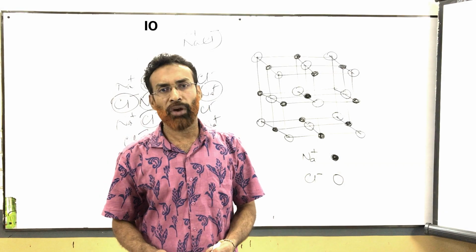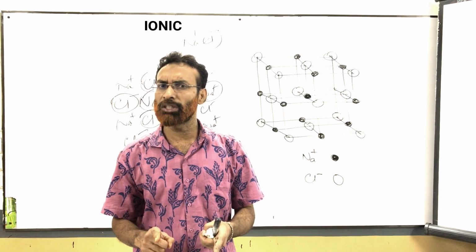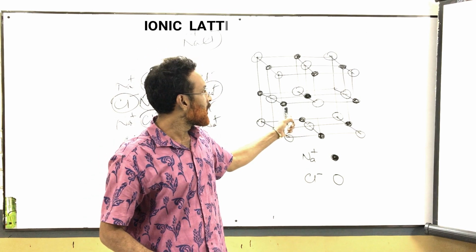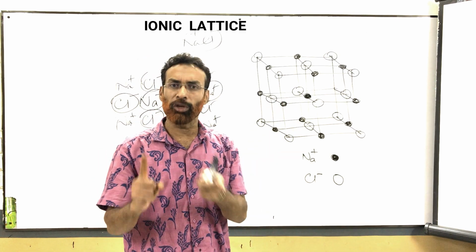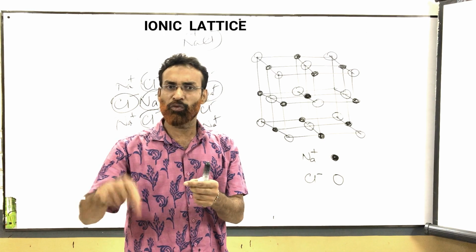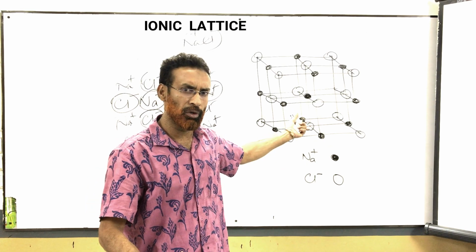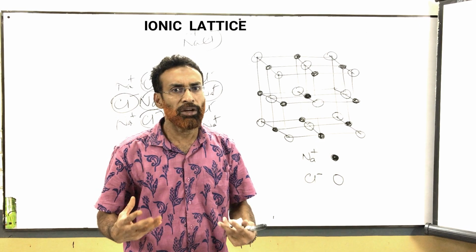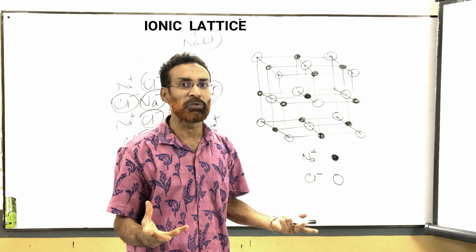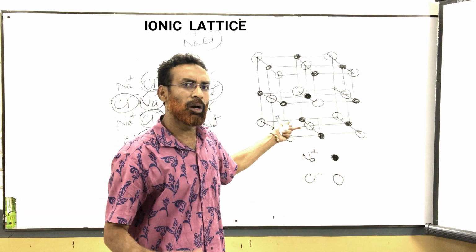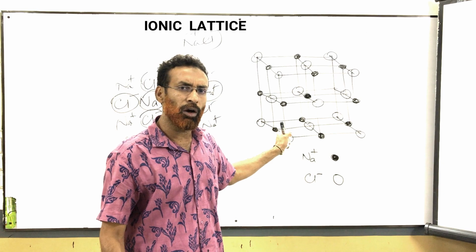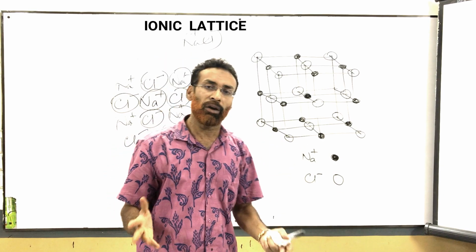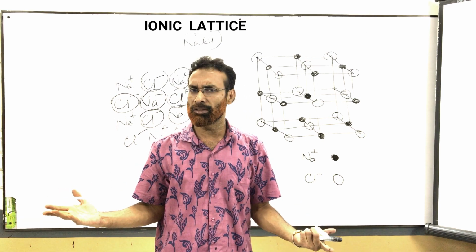The electrostatic attraction between any two oppositely charged ions is very strong. And when you consider the ionic lattice, the electrostatic attraction is not just between two ions. One is attracted by 6 others here in sodium chloride and vice versa, which means the electrostatic attraction in the lattice is huge. So in order to melt or boil these compounds, you need to break or weaken the electrostatic attraction, which is very strong in the lattice. So generally ionic compounds have very high melting and boiling points.